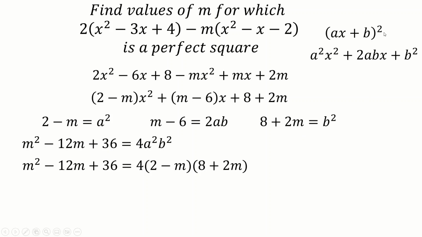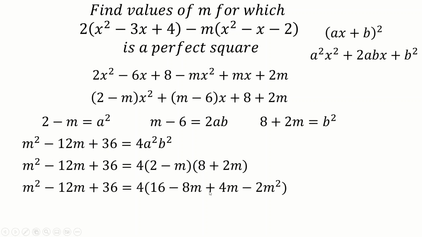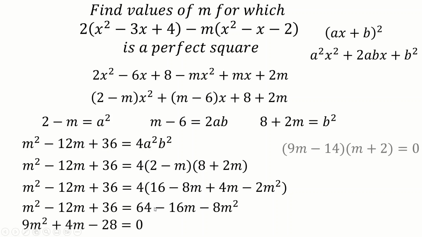The other way you could do it is you could consider this quadratic to be a quadratic that only has one solution, or one root, if you graph it, because of course it just has that one root at minus b over a, that double root there. So therefore this whole thing must have one root as well, which means the discriminant is 0, and that would actually get you exactly this line as well once you move these two things over, because this is essentially b squared minus 4ac. So anyway, the same kind of idea. You get this, you simplify it down, you get this, you factorize, you get your two values of m. Good. So that's the first part done.